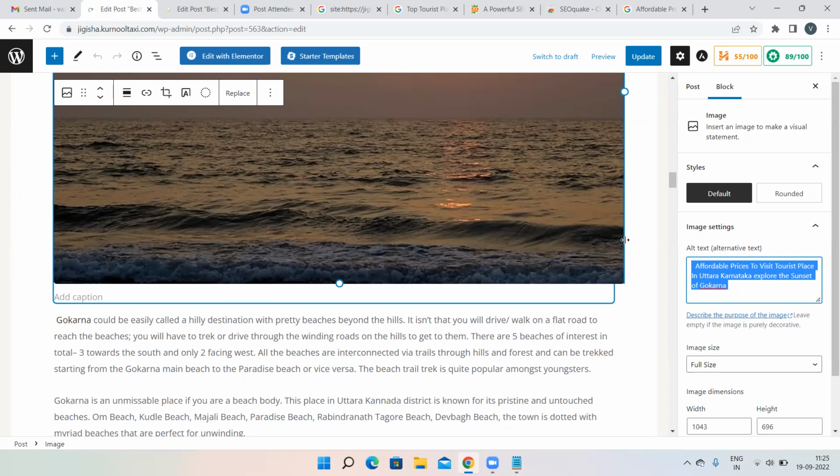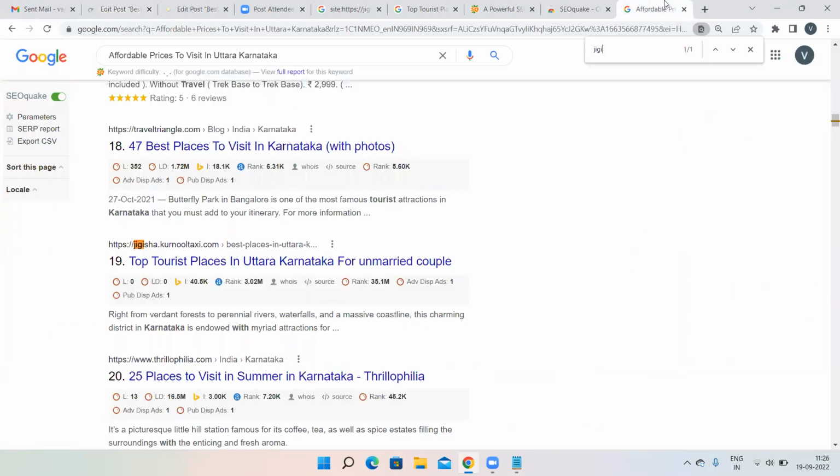Okay, let's assume you have targeted affordable places to visit. Again, tourist place. I think you have made some mistake while adding the keyword. Okay, let's assume your keyword is affordable prices to visit tourist place in Uttar Karnataka. That was your keyword initially.